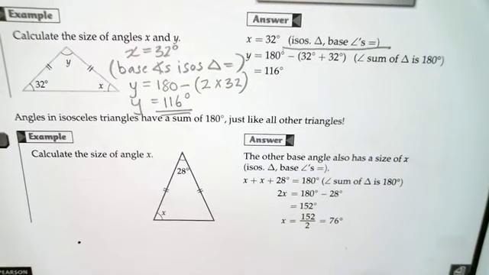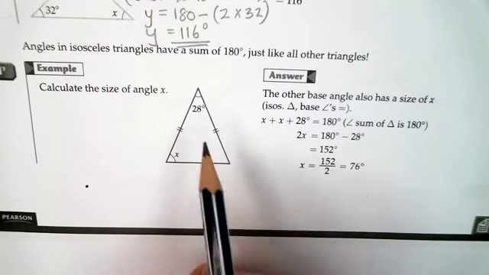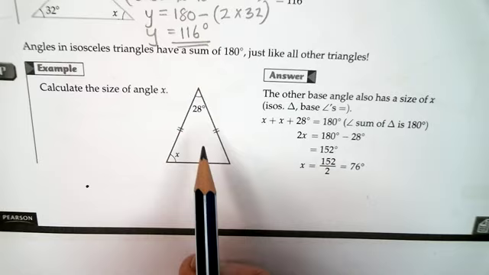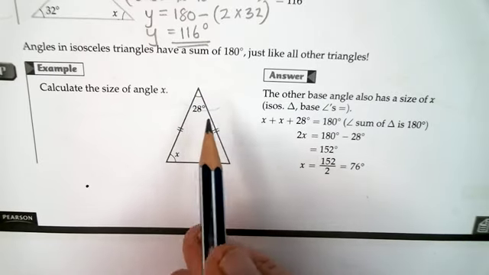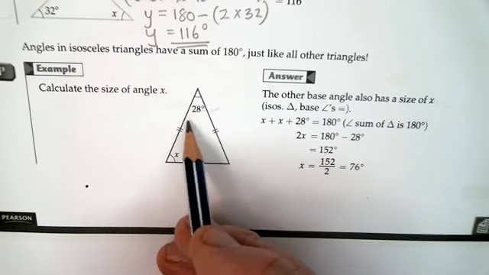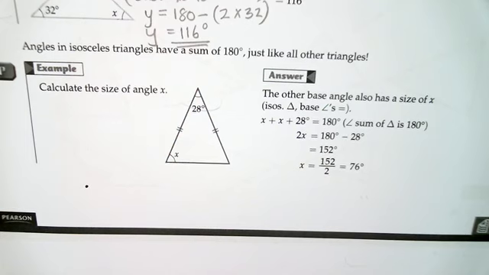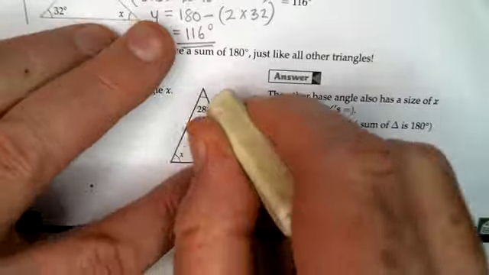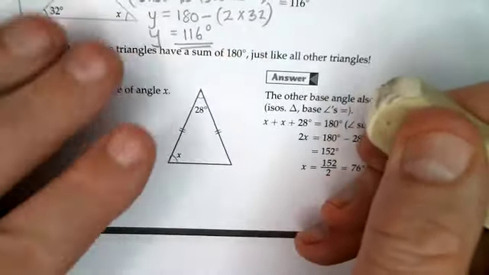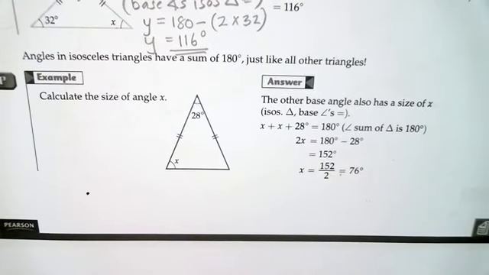Now, let's have a look. This time we're given the top of the triangle. We can call it the apex, if you like. The apex of the triangle is given as 28. I've just put a little scribble over that. Let's see if I can find something to rub that out with. Here we go. Fantastic. All right, we've got 28.